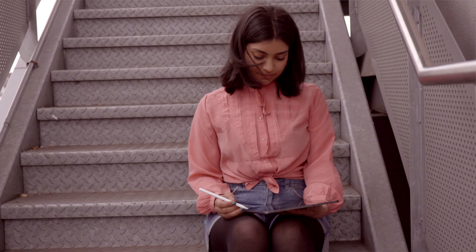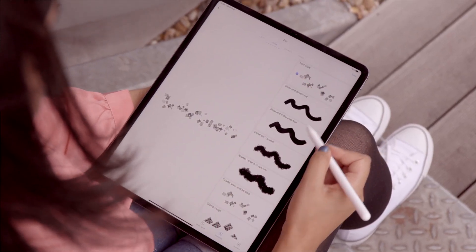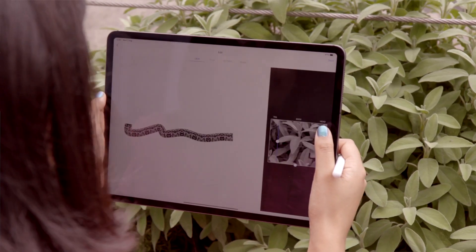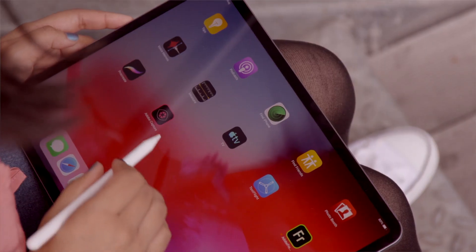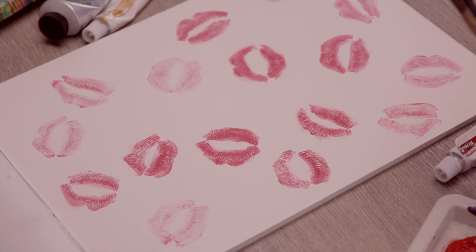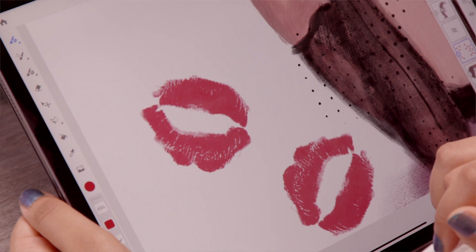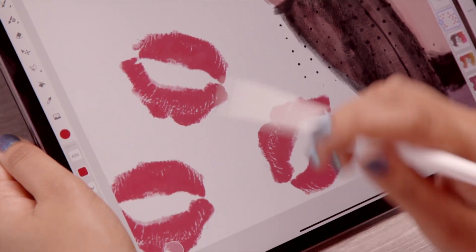Adobe Capture is this really neat tool that you should look at anyway, even if you're not going to get Adobe Fresco. You can customise your own brushes — you can take a picture and then turn that into a brush. And because it's part of the Adobe Suite, it's compatible with Fresco. Here I'm using Adobe Capture right now. I photographed my kisses in Adobe Capture, then edited out the background and turned it into a brush, which I then imported into Fresco and I can use it as a brush in the background.